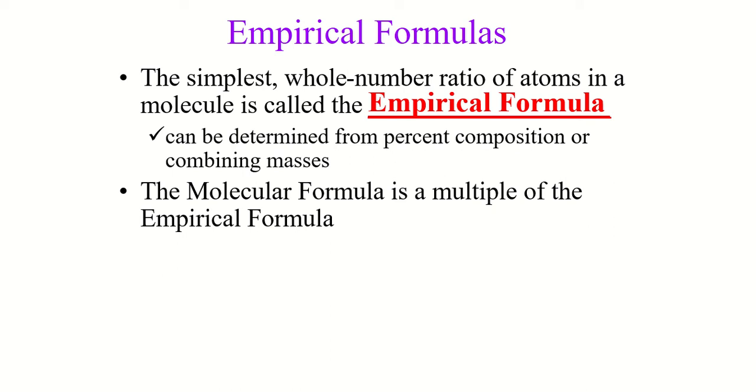To remind you, the empirical formula is one of the simplest possible formulas in chemistry. In this formula, you find the types of atoms as well as the simplest ratio of atoms. As you see here, it says percent composition can be used to calculate empirical formula. So one of the uses of percent composition is the determination of empirical formula. Molecular formula is going to be related to empirical formula.